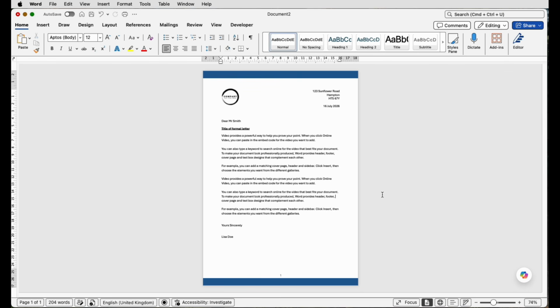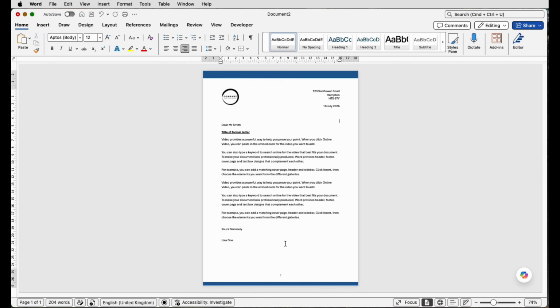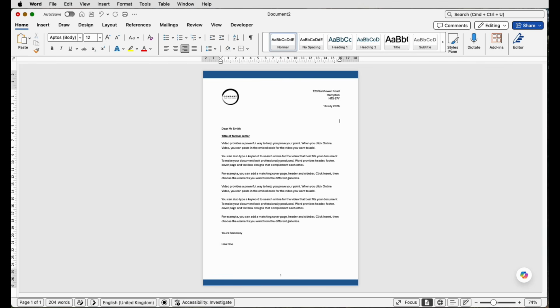So once you've done your letter, you might want to save this as a template. What I will do is, I'm really unhappy with where that text is and I really want to move it down. So I'm just going to move this up, put my cursor at the top here and just move that down till I'm happy. So you've got your letter set up now, and when you come to do this again, you might not want to put all this in repeatedly over and over again. So you can save this as a template from this point onwards. However, you'll have to delete the text, and you can simply just do that by clicking and dragging across and just pressing the delete key.